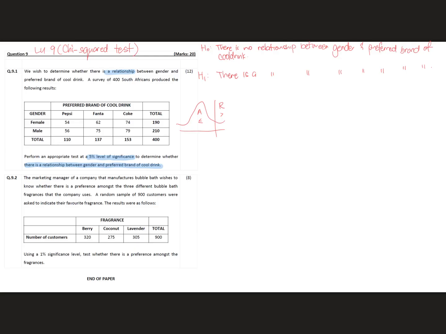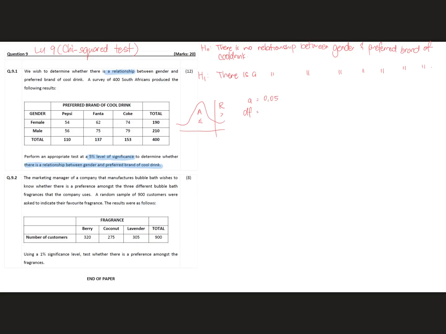So here again, we are using your statistical tables. This is table 3 of your appendix or at the end of your formula sheet. We need two things. We need your level of significance and we need the degrees of freedom. Now, your level of significance, if given to you, you need to convert that to a decimal. That would be 5% as a decimal, which is 0.05.